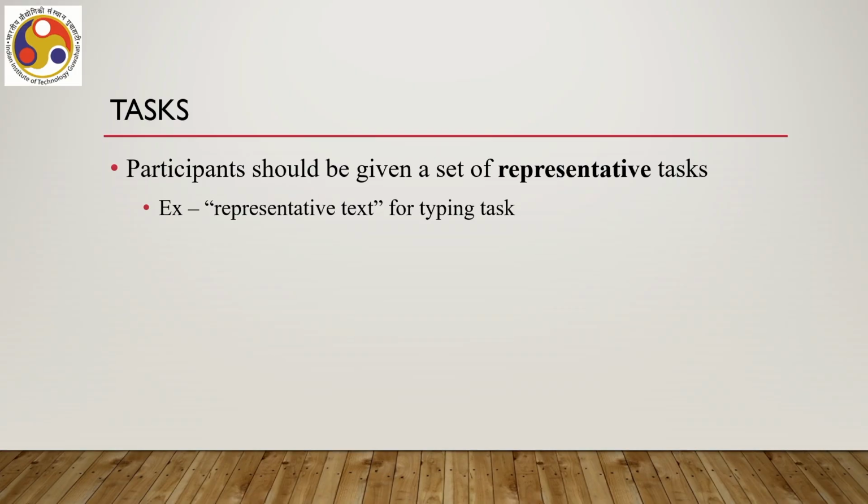So, we have to carefully choose which tasks to provide to the user, so that we can draw a reliable conclusion about the overall quality of the interface in terms of usability. Like we have used a subset of users, we are also using a small subset of all possible tasks supported by the system, and that subset has to be chosen very carefully. Ideally, the participants must be given a set of representative tasks.